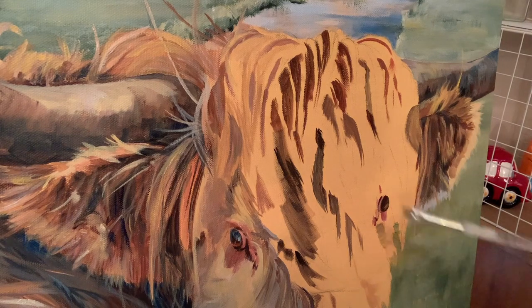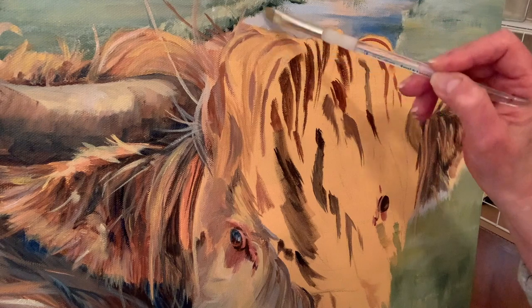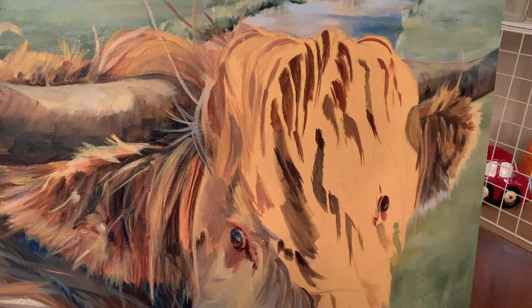I was also thinking stray hair, because I've already started to put in a few stray hairs. If I paint them out, it's okay. It just kind of reminds me of where things are going and what I'm thinking.